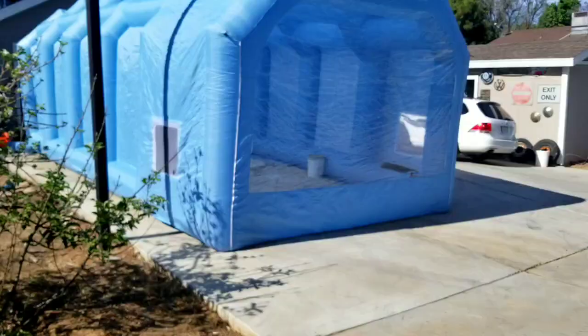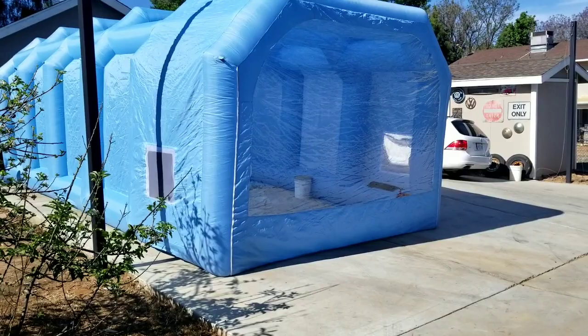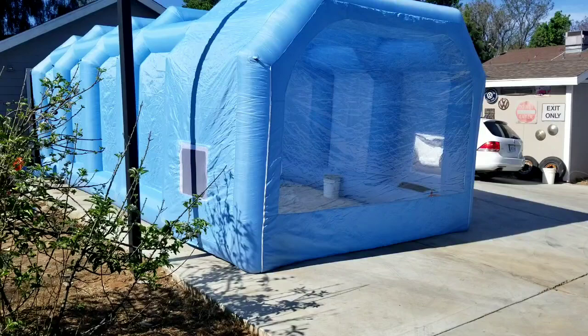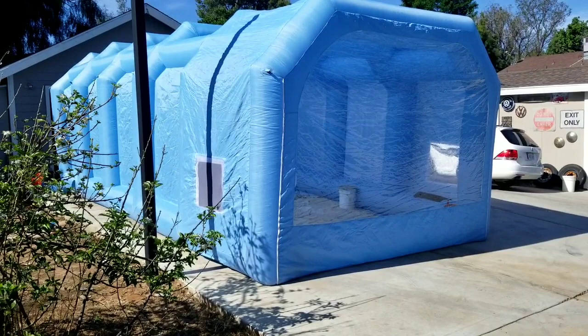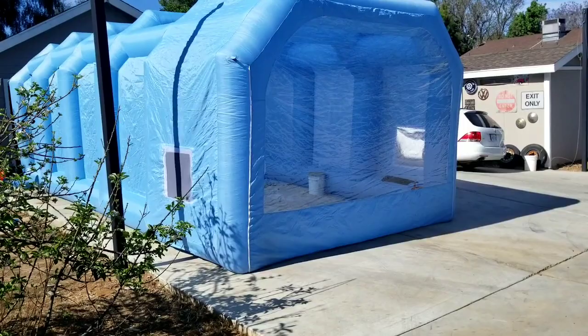Some of the benefits of it is you can see in here really good. Even some spray booths, you get shadow spots in them, because some of the older ones had poor lighting. You can see really, really good in here. There's light everywhere, so that's a huge plus, versus painting in your garage or something like that, where you can't see. In one of these, you can also turn your pressure up, and it has enough flow, just a little bit. Not as much as a regular spray booth, but it has enough airflow, even with the door open, like I was saying, even if you didn't use the filters.